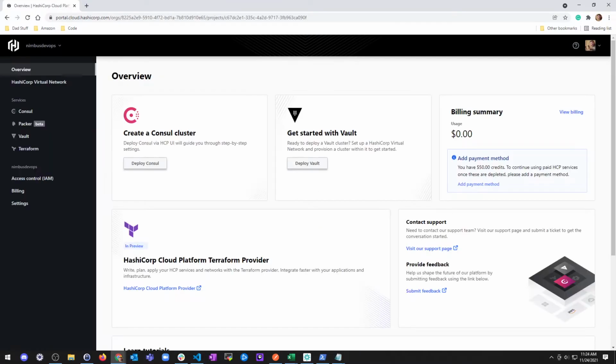Now, the HCP Vault enables you to quickly deploy Vault Enterprise Cluster in AWS, but as a fully managed service. So you can leverage Vault as a central secret management service and offload all the operational burden to the SRE team at HashiCorp, which is why I'm going to use HCP for pretty much the duration of when I'm using HCP, because I do not feel like managing all of that. It's just more things to patch, more things to go wrong, more things to manage, and it's super cheap, so why not?